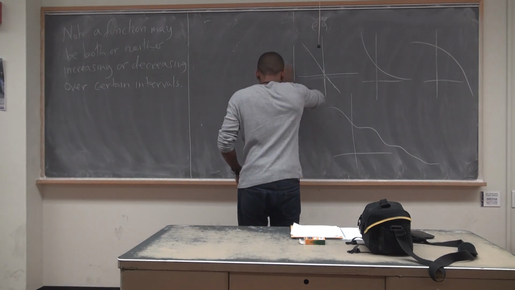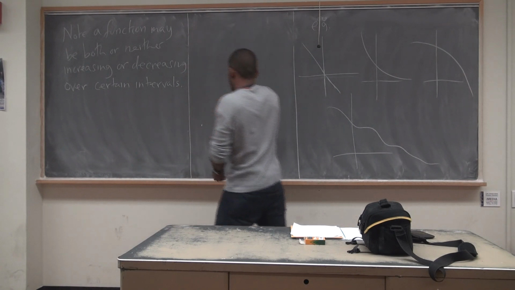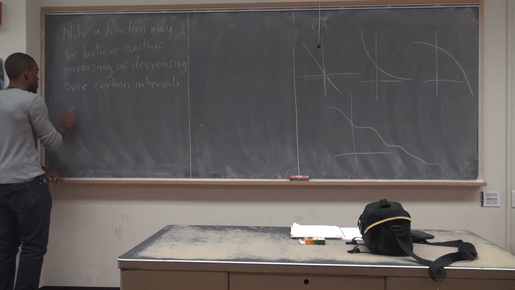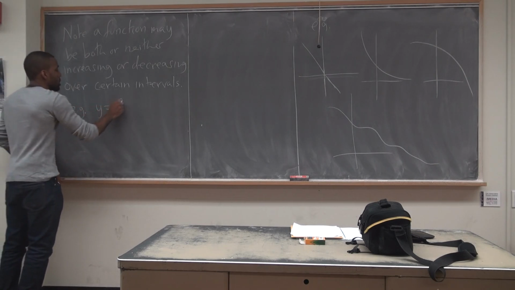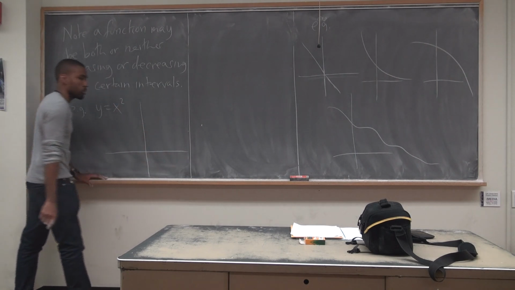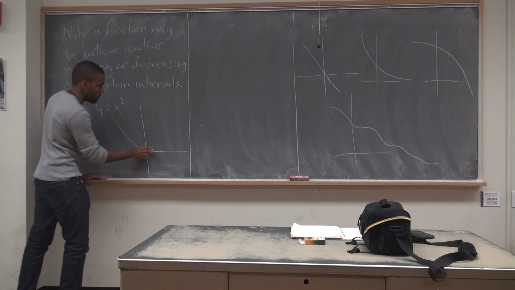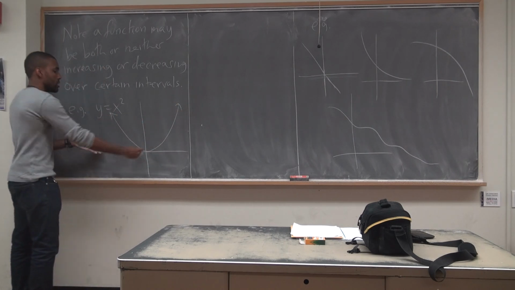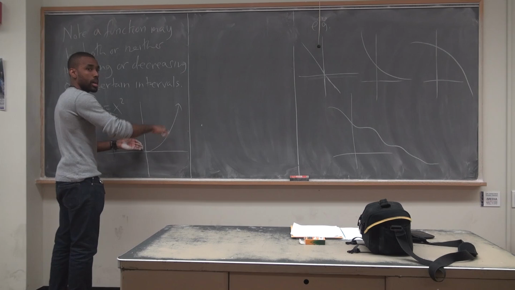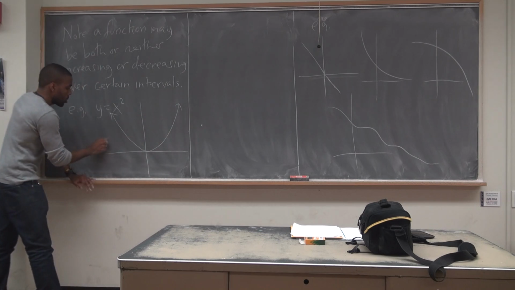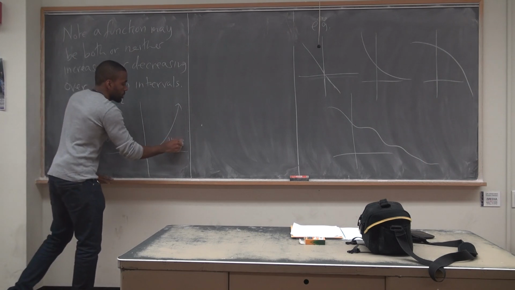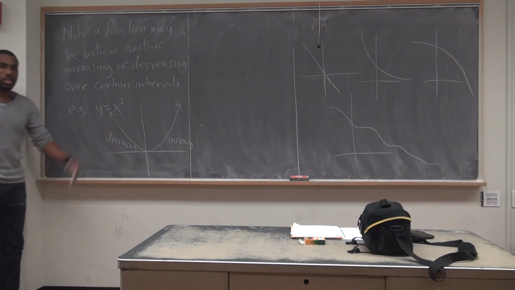So you can have a function that exhibits both behaviors, maybe repeated over and over, as in the case of sine and cosine, which we already have to know about. So for example, y equals x squared is such a function. It's not always increasing, it's not always decreasing either. It's just doing one at a particular time. Notice that on this side of 0, you keep dropping as you move from left to right, while on that side of 0, you keep getting higher. So over here, we're decreasing, while over here, we're increasing. So here's a single function that does both.